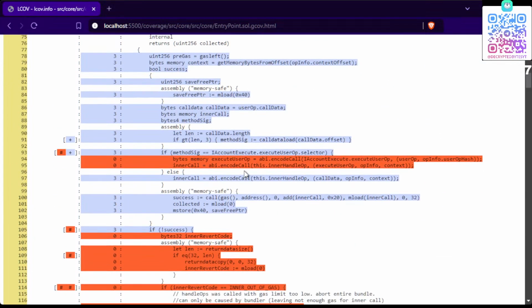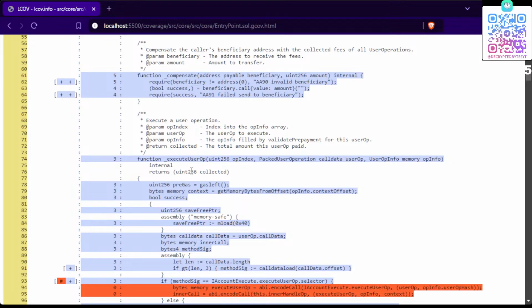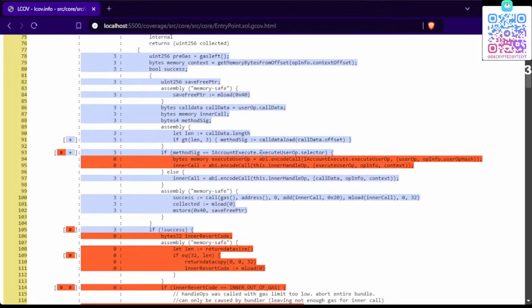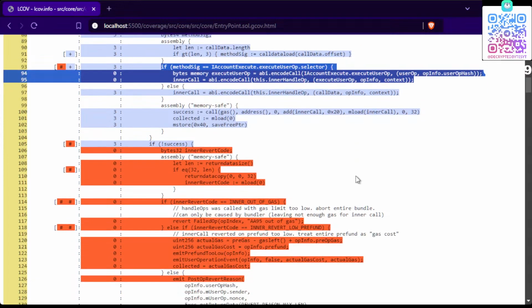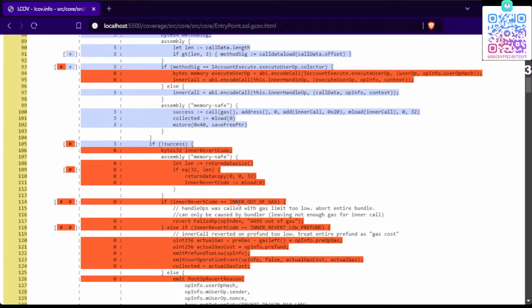I'm trying to see what we haven't covered. It's in executeUserOp. Yeah, we don't have this executeUserOp function in our simple account, so this part is not getting executed. Then we are not reverting, so this part isn't either.